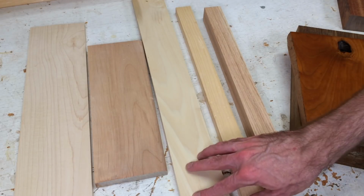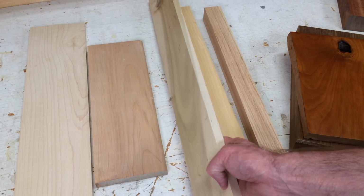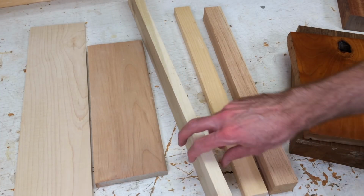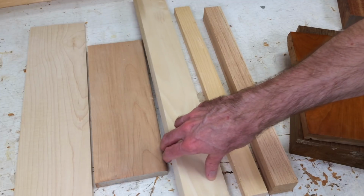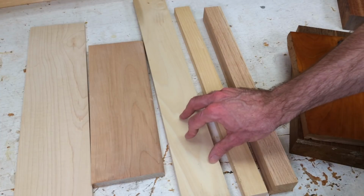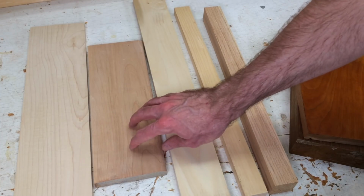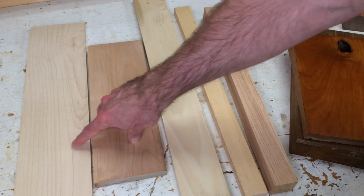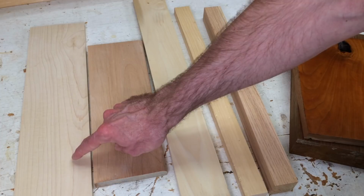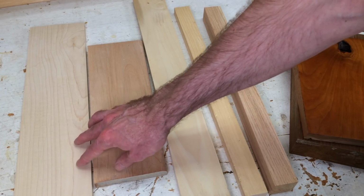The next one here, this is poplar. And you can see it's light here, and on this side, it's got a greenish color to it. So a bit of mixed color in it. It's sort of a medium, I guess a softer of the hardwoods. The next one here is birch. Birch is a hardwood as well as maple. Maple is the harder of the two and is difficult to stain. So if you're dealing with a lighter piece of furniture, it might be maple.